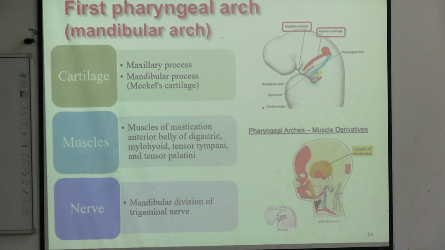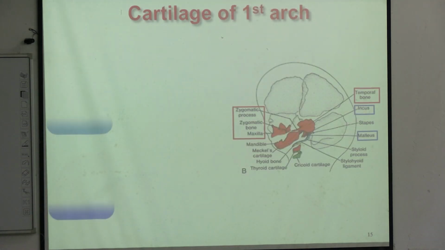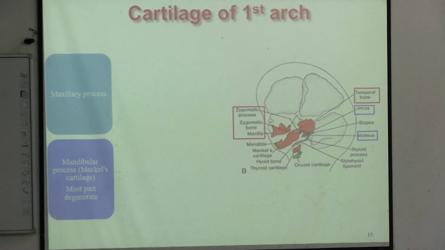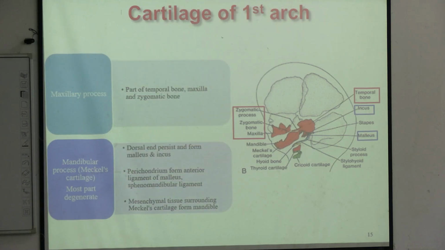And along with that, we have 2 tiny ear bones, the ear ossicles. They too come from these cartilages. So the bones coming from this include the temporal bone, maxilla, zygomatic bone, and then the small ear ossicles, Malleus and Incus, and they have 2 ligaments attached to them. We call them the ligament of the Malleus and the sphenomandibular ligament, coming from the sphenoid to the mandible, and the whole mandible comes from the first arch. So many things, and all are your MCQs.